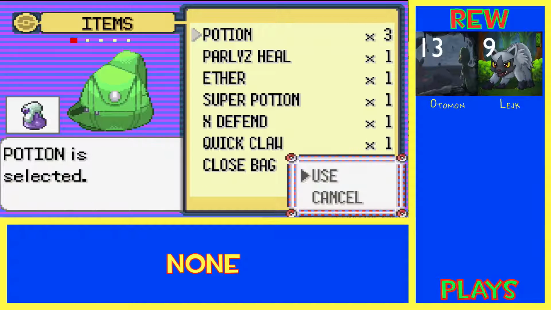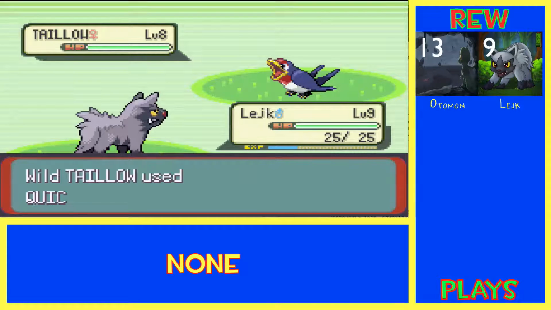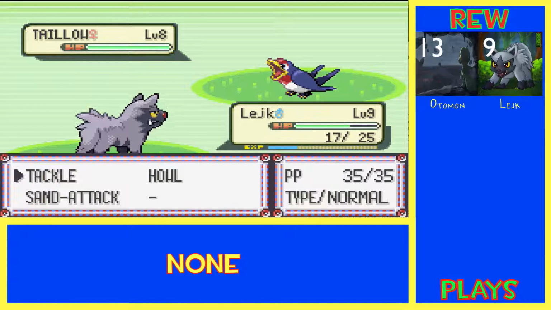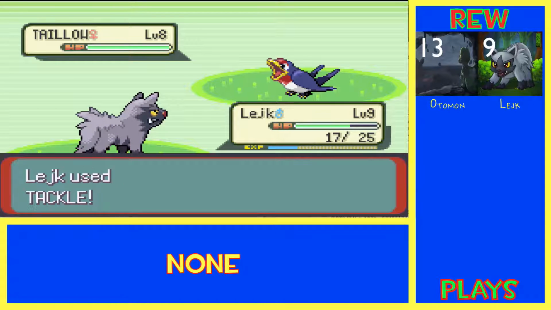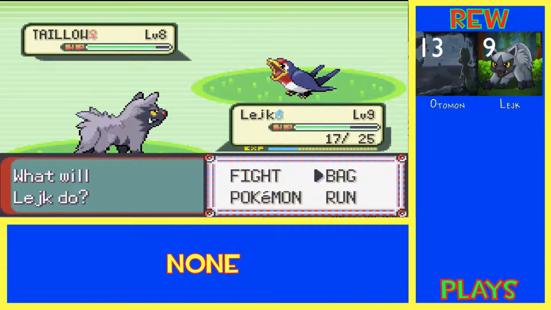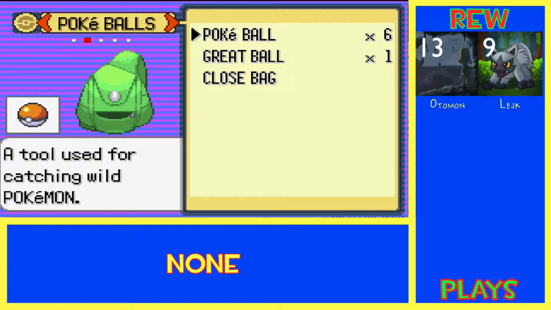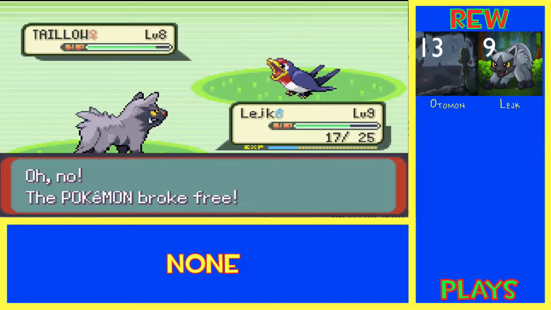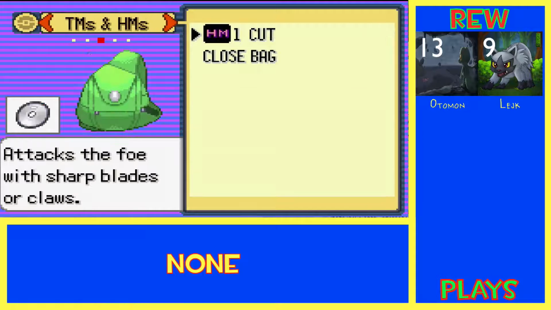I have one for you. Okay. Oh no. My attack. Oh god, I did nothing. Let's just try randomly throwing a Pokeball. Pokeballs sometimes just randomly work. Alright, okay, come on. Come on, Taillow. Oh, that did not work at all. They missed. I don't want to use my Great Ball yet.